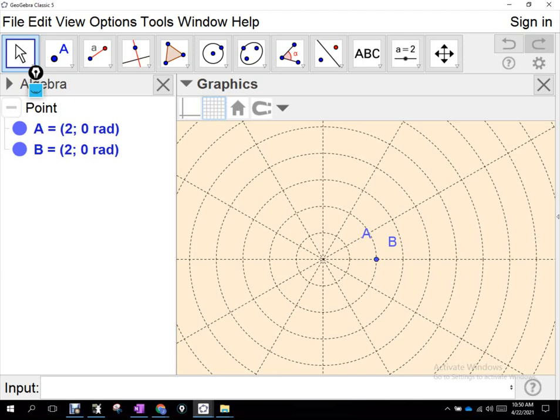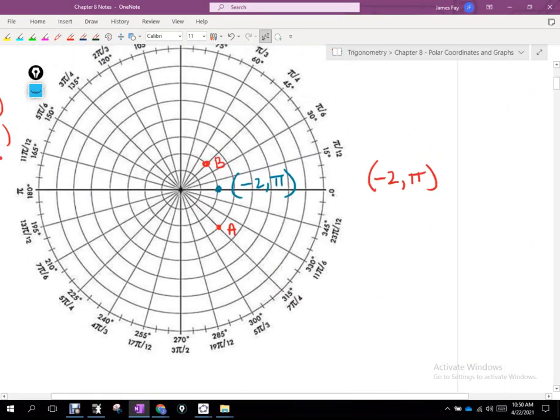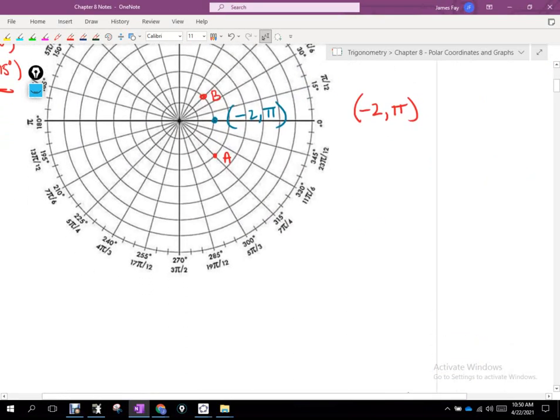Tomorrow we'll pick up more of this. We'll graph the rest of these. We'll get into how, if I give you, let's say, the point 5, 2, how do I convert that over to a polar coordinate? Because every rectangular coordinate has a polar counterpart, and every polar coordinate has a rectangular counterpart, and we'll be able to jump back and forth between the two. And that's what we're going to do tomorrow.